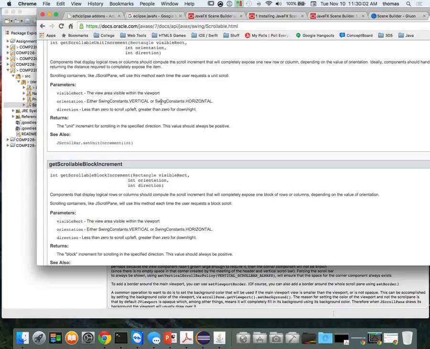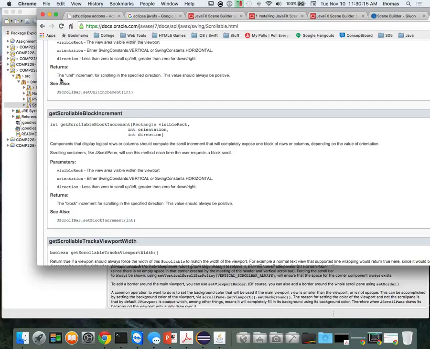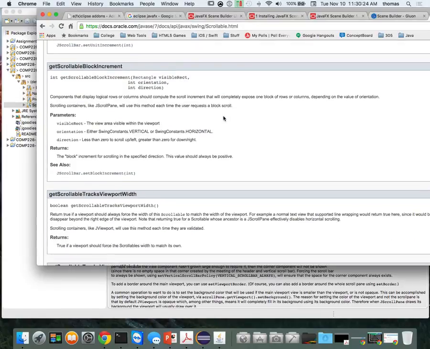So depending on what I put, vertical or horizontal, I definitely want a vertical orientation for my scroll bars. That's what this thing would be. And I want to go down, so it'd be something that's greater than 0, right, for my direction. Okay, returns the unit increment for scrolling in the specified direction, and the value should always be positive. This is the see-also one as an example, right?